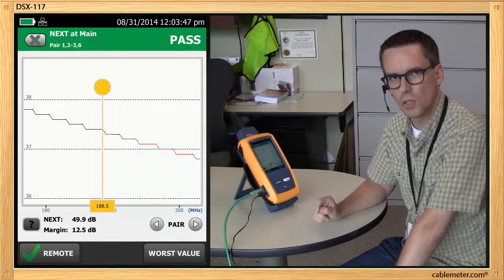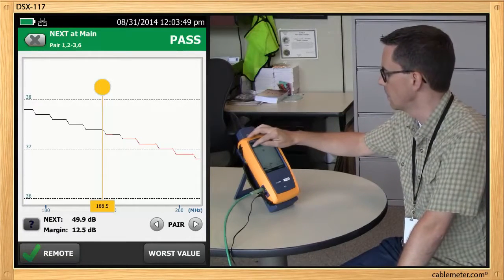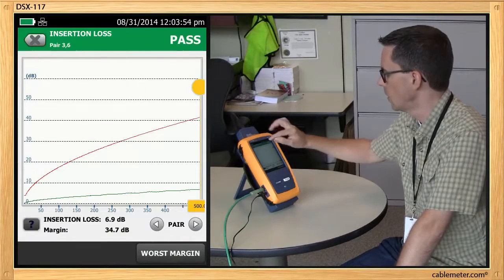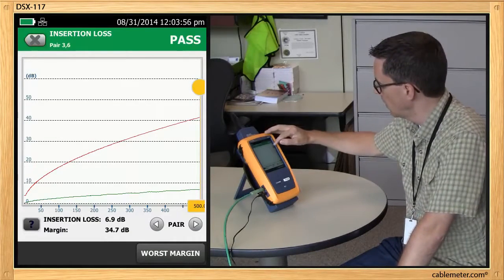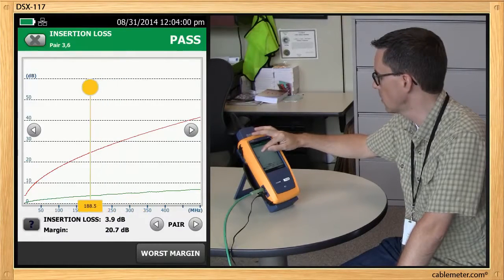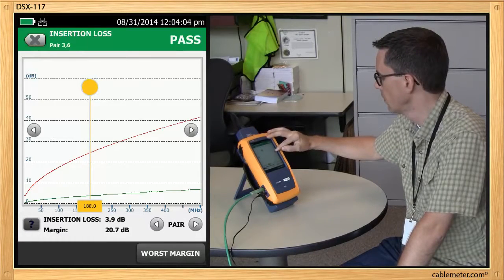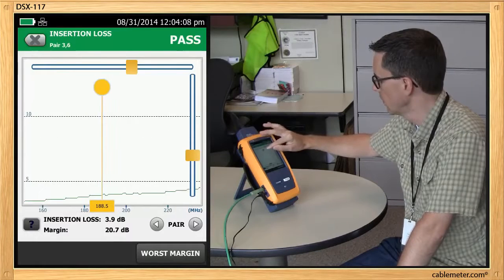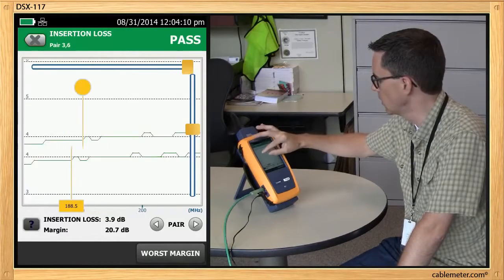Let's go and look at the insertion loss on pair 36. So I'm at pair 36, and I'm going to move this to my 188.5 megahertz. I'm going to zoom in again. We'll zoom in quite excessively.